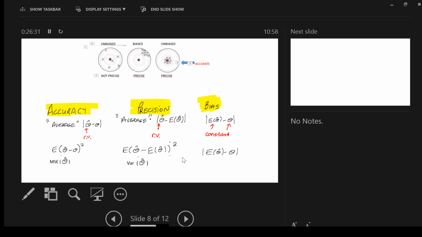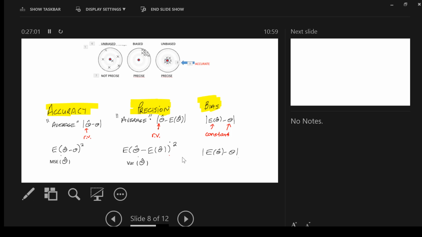They're the same formulas, E of theta hat minus theta, but instead of a theta, I've got an E of theta hat. And I don't want you to remember it off by heart. It's so easy when you just think of what it is doing. What does the mean square error do? I want to know how close the sample value is to the real value. So it's going to tell me how accurate I am.